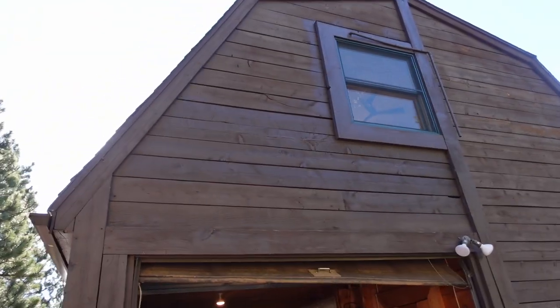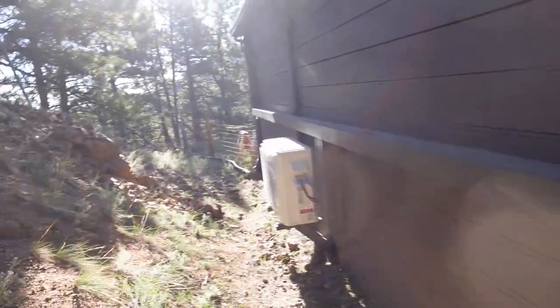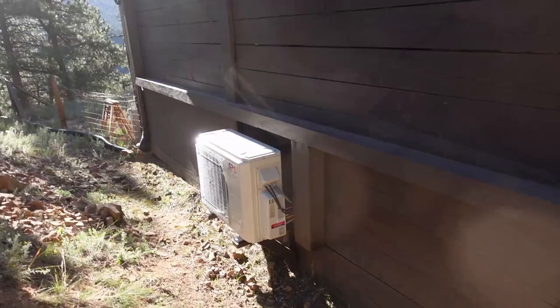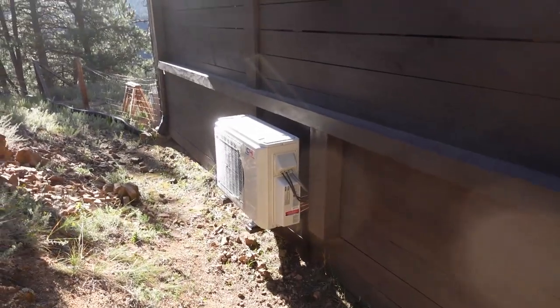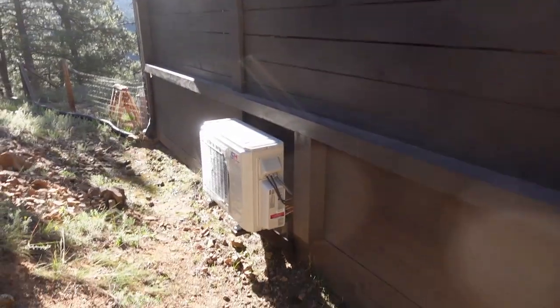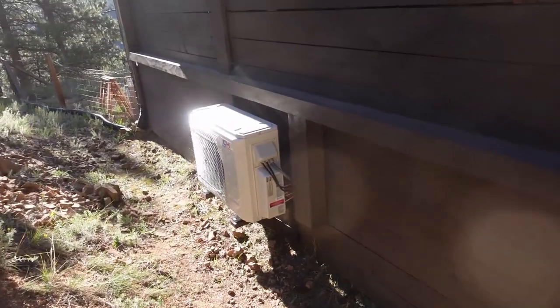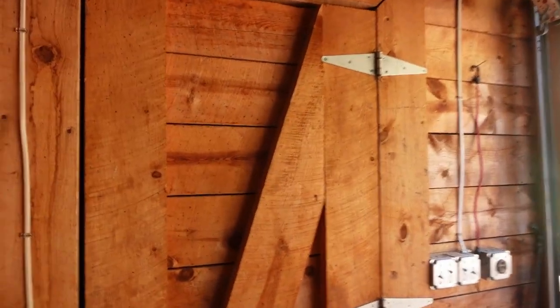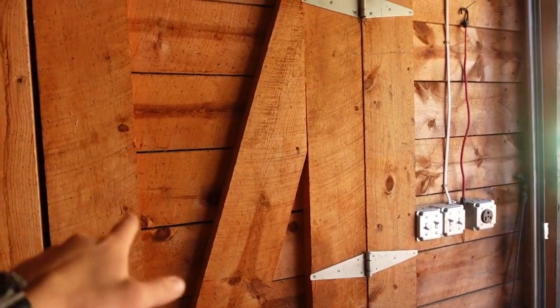While we are outside here, this video is half for everybody following me and half for the client. So I just wanted to give them some details. Here's the split AC unit, and all the pipes are run in these chases here. No maintenance to be done here. I mean, you may recharge it because we added some length, basically 10, 12 feet to each run. But with both units on, it keeps this place 70 degrees, no problem. There's tons of insulation in there, as you know. The power for that air conditioner runs up here, back into the tack room, which is blocked off right now, but one of the circuits I labeled in there is now the AC circuit.